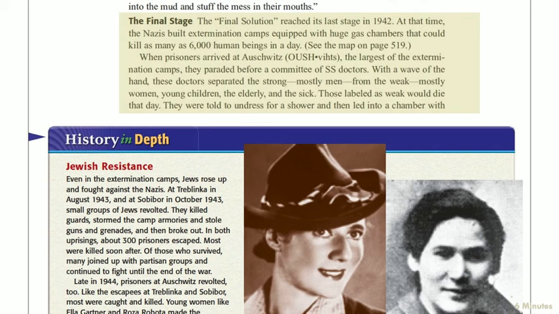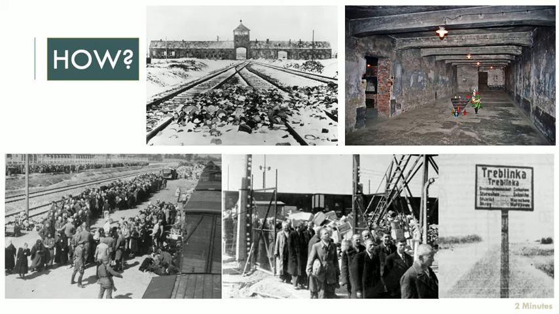And so these camps were created because the Germans, the high command of the Nazi party, felt that the way they were killing people by sending soldiers town to town would take too long, it would take too many bullets, and that it would exhaust the soldiers. So they were trying to find a faster way of killing people. And so that's what these death camps were. And these are pictures from Auschwitz and from Treblinka.